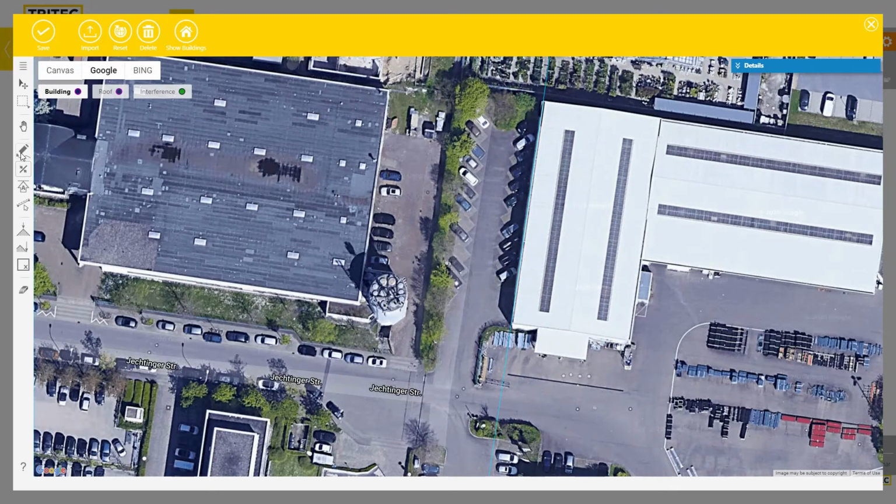This is good. Next, I need to define the roof area, and I see, well, here's a drawing tool. This is a polyline. I could do that with a polyline, but this is a rectangular outline, so I'm not using a polyline. If this would be a flat roof with an irregular roof outline, then polyline is good. In my case, I'm using the rectangular tool, and I could start here, or I could start here.